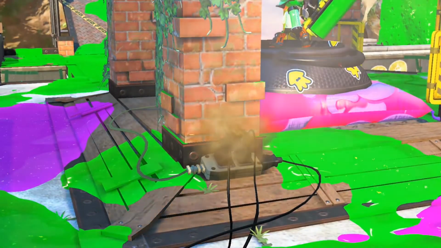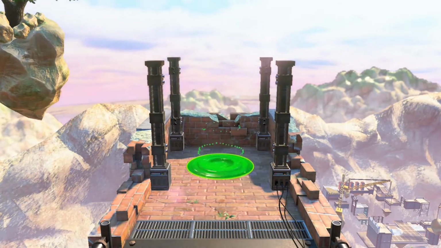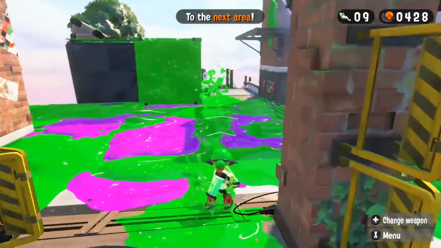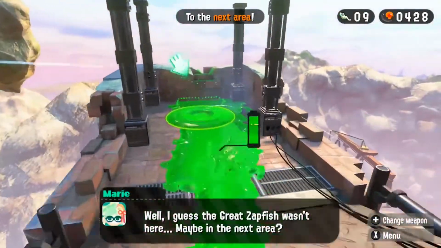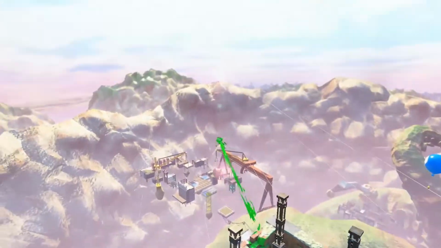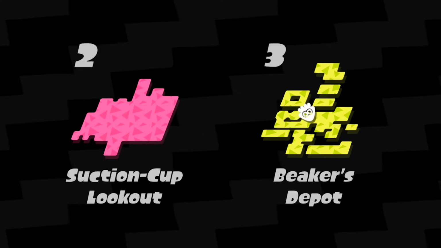Anyway, now with that said, let's go into the third area. Yay! Into the Nickelodeon nerd. And then I will show you the sunken scrolls as always. Of course. That looks like a construction site. Beaker's Depot.